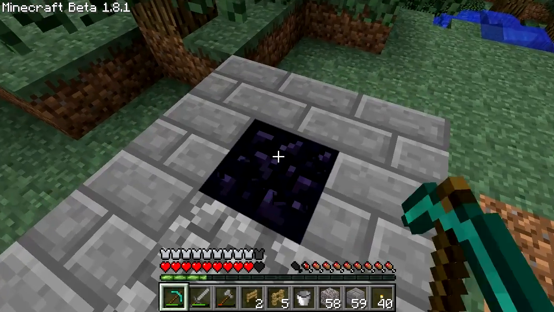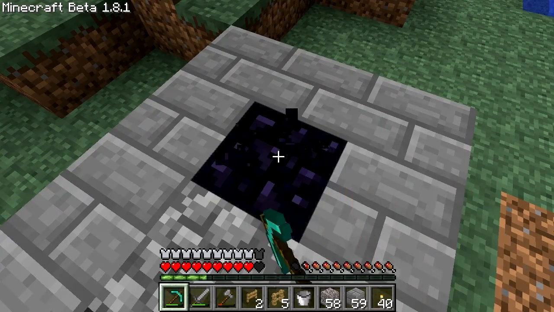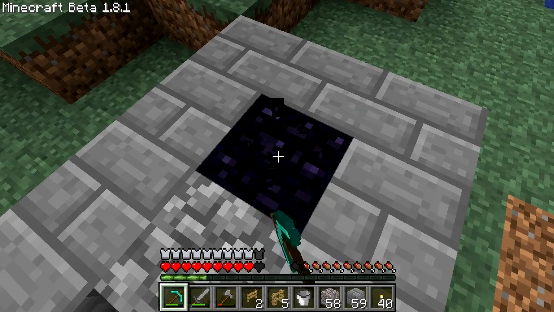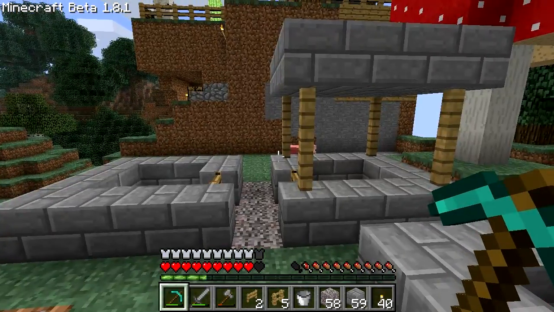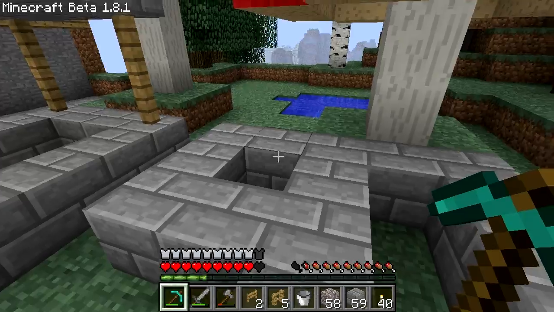How many do I need for one of those? Should I go make this thing downstairs? Maybe I should just turn this into a water supply for the pig. Maybe you can come drink here. I don't even know. Okay, so I'm going to do that before the next video. I don't think it's worth doing it now. Two is not enough to make a portal.